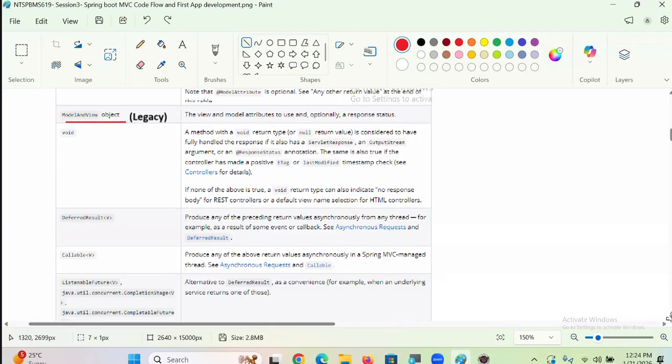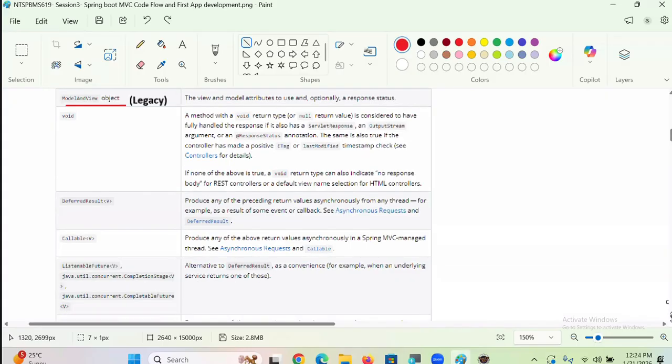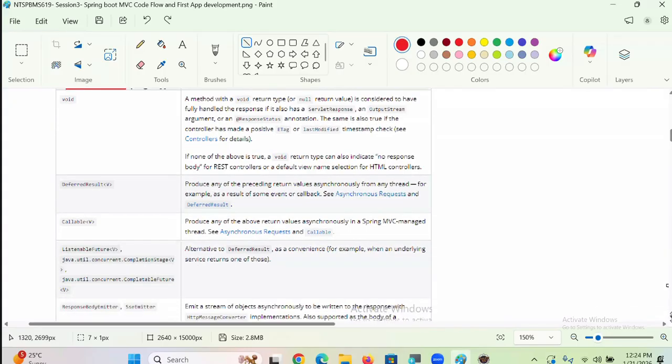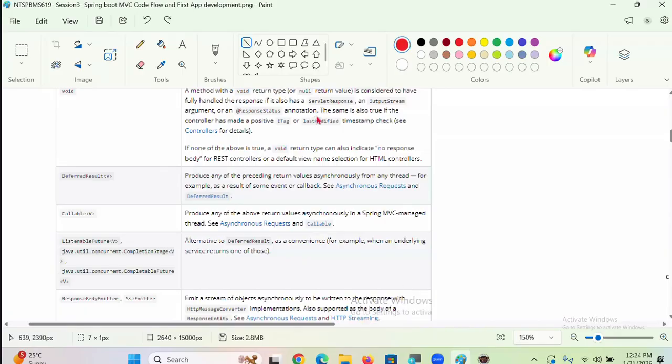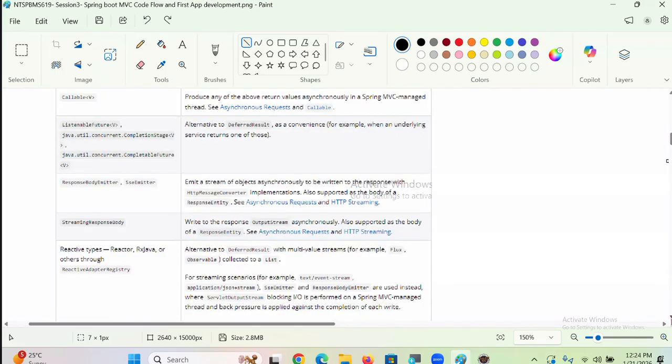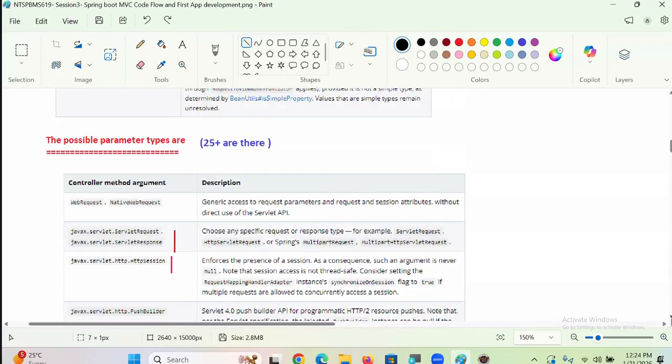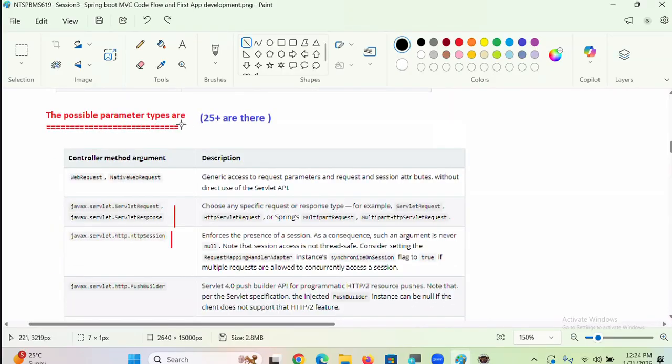What about possible parameter types? Yes, there are multiple possible parameter types also. 25 plus are there.